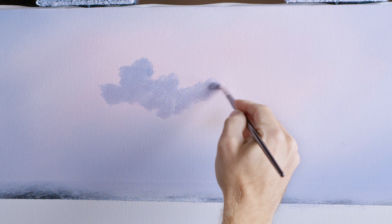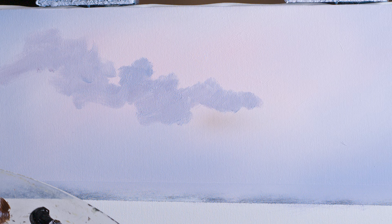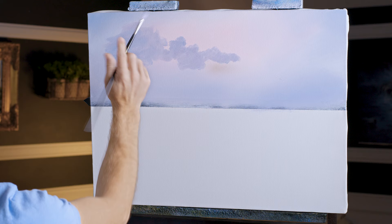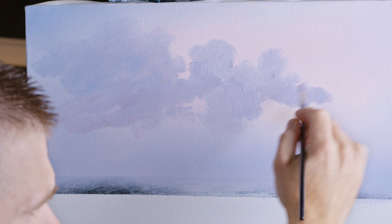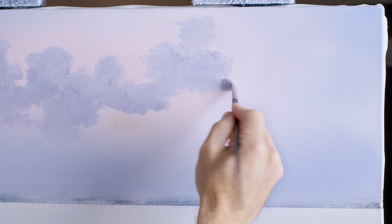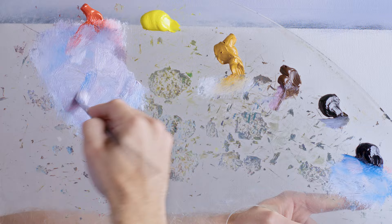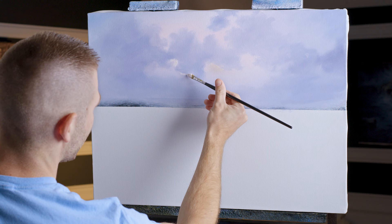This sky is going to be a little bit different than normal — it's not a different technique. It's got this one big cloud that's rolling through, at least that's what I've got planned. As I go toward the left, I do want to get a little more blue so that it's warmer in the middle and cooler on the edges. You can just scrub in — that's the way I do my clouds when I paint them with a filbert brush: just set the brush down and scrub. Very little blending is required when you do it this way. It's not uncommon for me to not even blend the skies out — just leave them the way they are and let that texture be part of the painting.